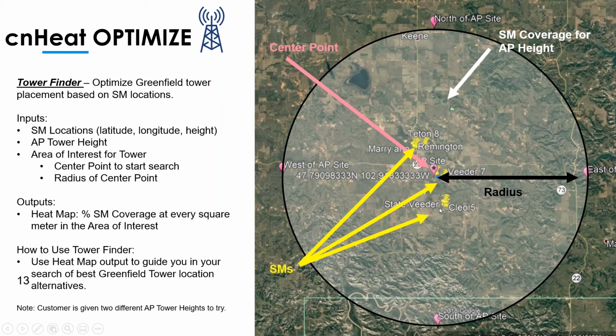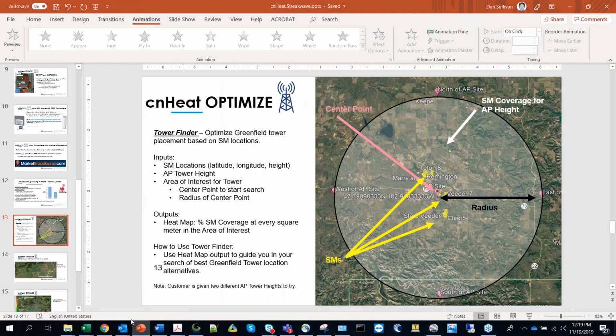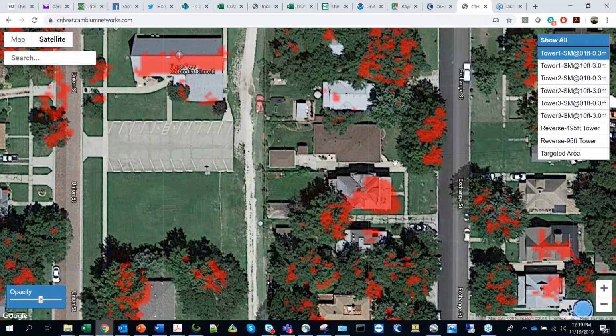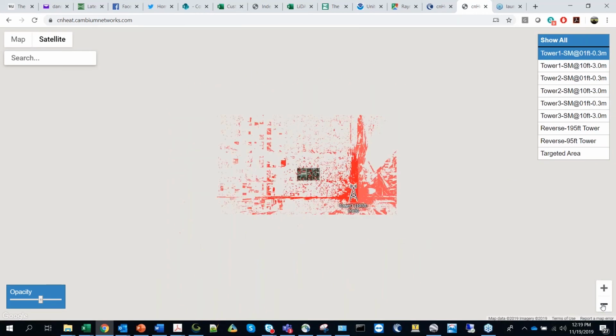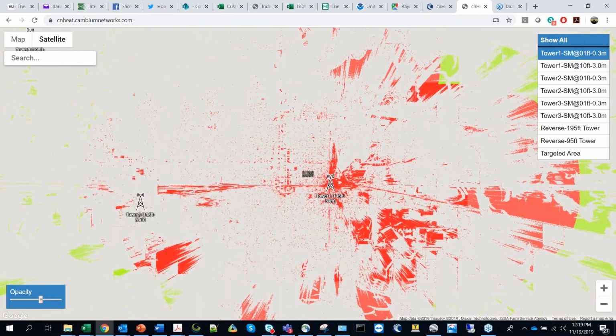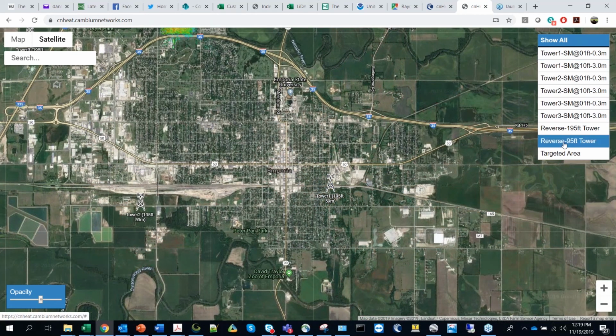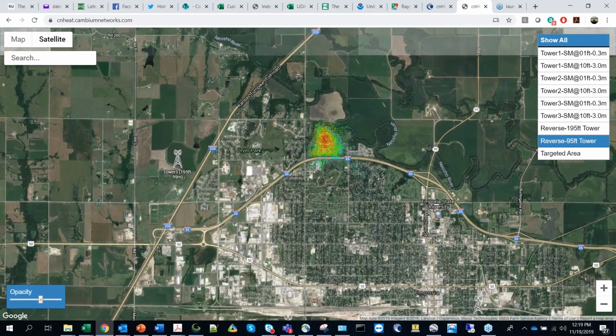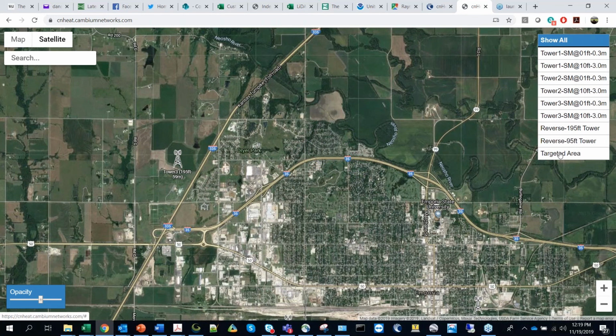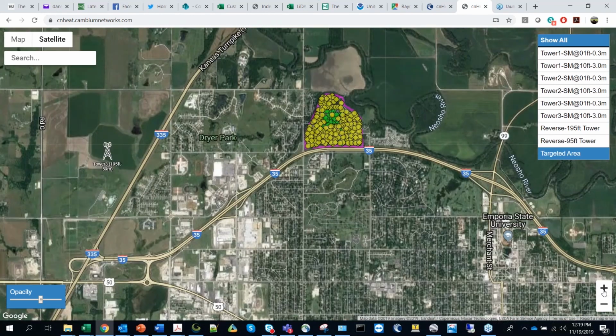So let's go back to our demo site, and I'll show you an example of this, because seeing it live on the demo site will be much better than trying to explain it only. So I'm going to zoom back out, and I'm going to turn off this tower, but I'm going to say, hey, let's find a site where we're going to do new greenfield placement of devices. So first, let's go down to here, and I'm going to zoom into this area, and there's a subdivision.